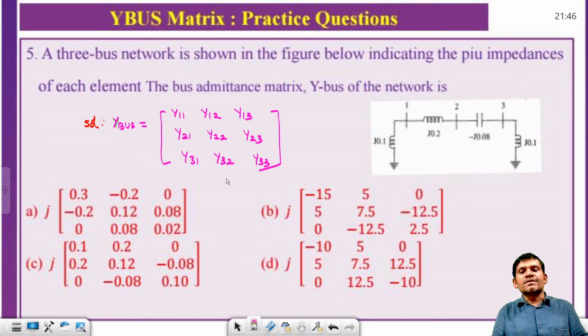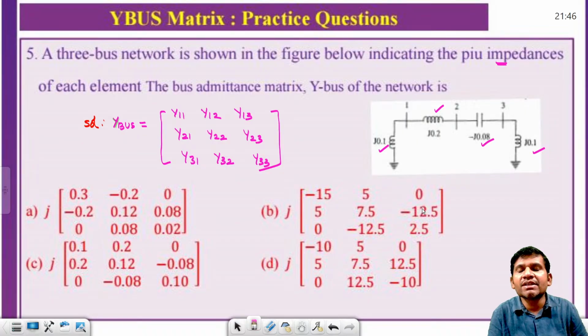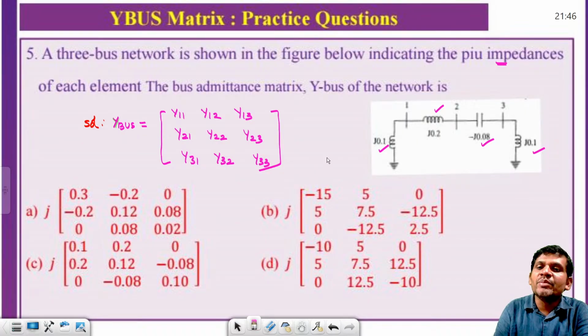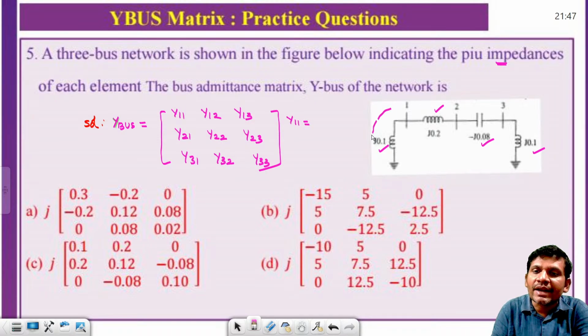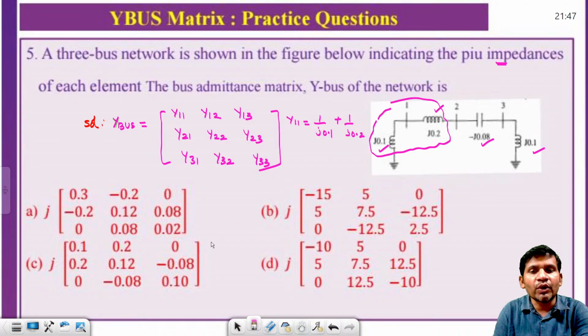Okay, now you have to find the Y11. How to find Y11? That is the impedance. Here given is impedances. The numbers shown in figure will indicate the per unit impedances. ఇవన్నీ per unit impedances. ఓకేనా? బట్ here మనం క్యాలిక్యులేట్ చేయాల్సింది అడ్మిటెన్స్ కదా. Then what is Y11 equal to? For this bus which elements are connected? Bus 1 కి ఏ ఎలిమెంట్స్ కనెక్ట్ అయినాయి చూడండి, ఈ రెండు ఎలిమెంట్స్ కనెక్ట్ అయినాయి. 1/j0.1 plus 1/j0.2.